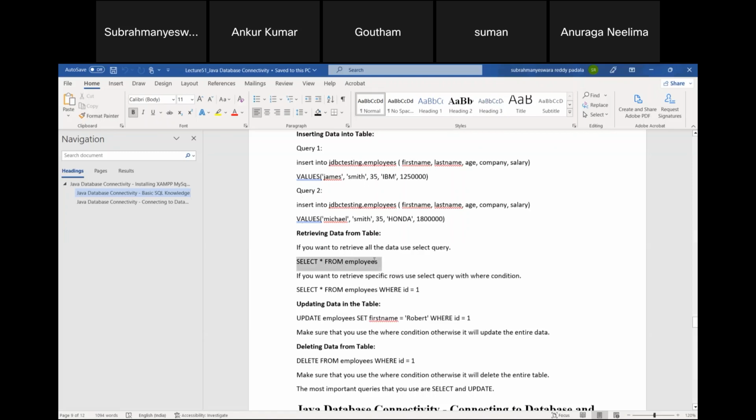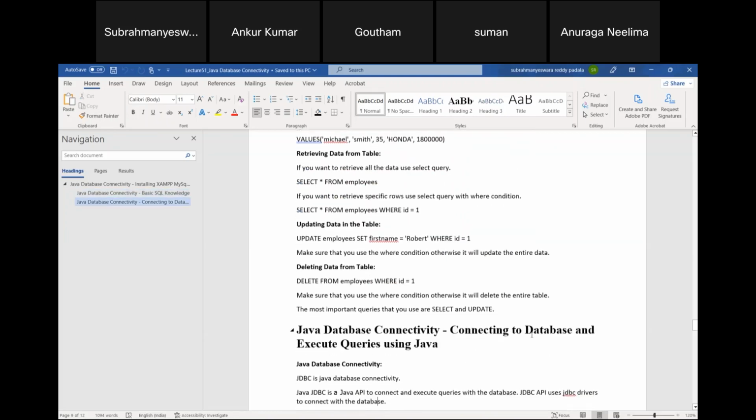Then we'll see how to use Java Database Connectivity, JDBC, to connect to the MySQL server and fetch the data. We'll use the same queries there also.